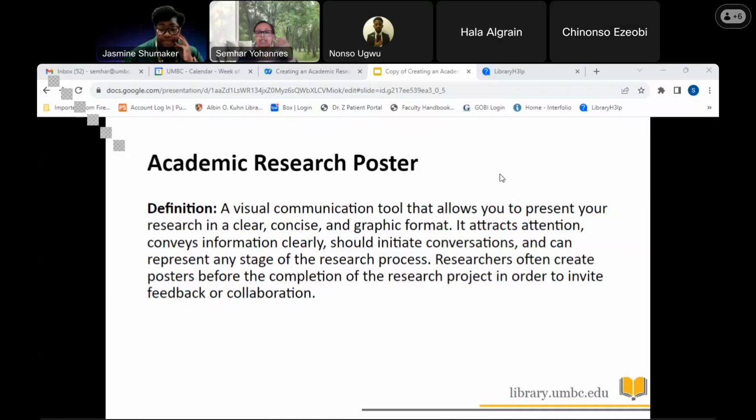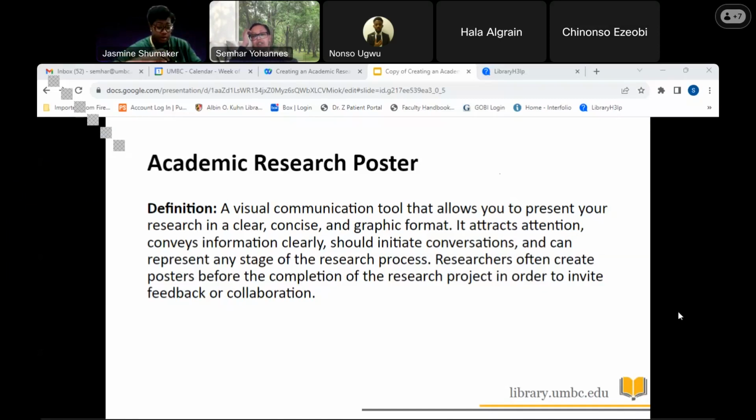So what is a poster? An academic research poster is a visual communication tool that allows you to present your research in a clear, concise graphic format. It attracts attention, conveys information clearly, and should initiate conversations and represent any stage of the research process.